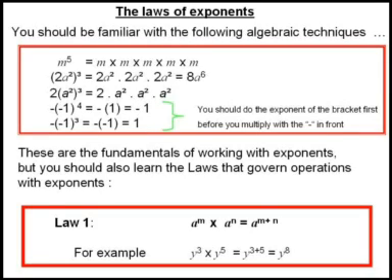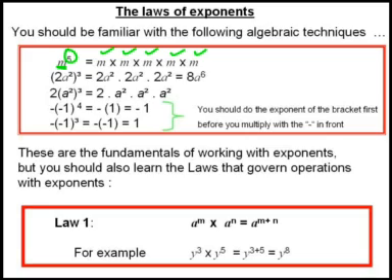We are now looking at the laws of exponents, and in general terms the four basic laws that we will encounter when working with exponents. Now you should be familiar with the following algebraic techniques, where if we say m to the power of 5, it literally means m times m times m times m times m, multiplied with itself 5 times.